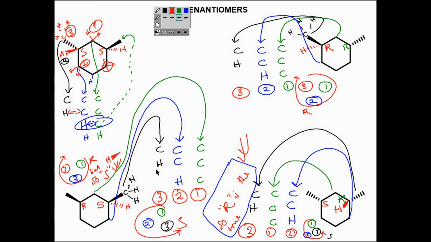So for this methyl here, it will be CH, the blue eventually gets CCH, and the green eventually gets CCC. Priority is given as 1 for the green, 2 for the blue, 3 for the methyl. You are going counterclockwise, so it's an S, and then you check that your smallest group is a dash bond, so it stays as an S. So if this is an S, that should be an S. And at that point, you can already assign any other bond, because if this is a wedge and has an S, this dashed one should be an R, right? And that's shown here to get an R.